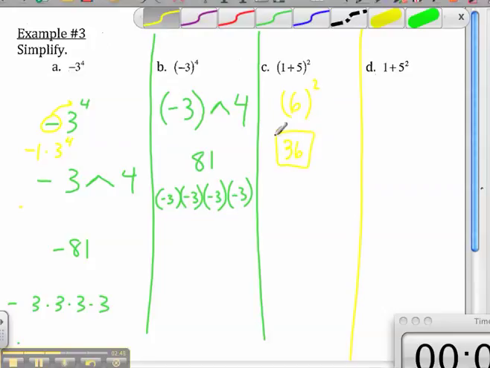But on this next problem, I don't have parentheses. It says 1 plus 5 squared. Again, PEMDAS. All right? What do I get on the very first step? What do I get, Chris? 1 plus 25. I dealt with the exponents, and now I'm going to add them together and get 26. So do you see the difference with these parentheses and without? They certainly give us different answers. Okay? Same thing with parentheses here and then without.